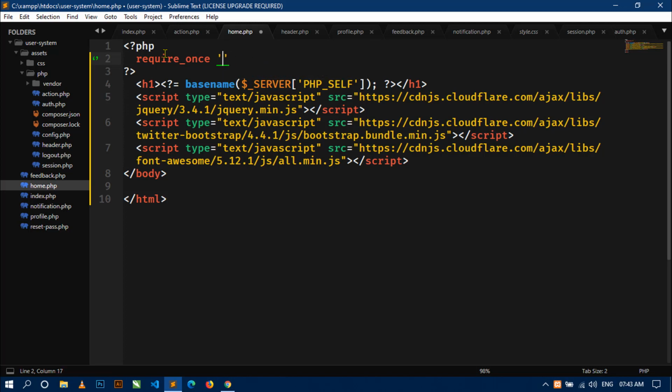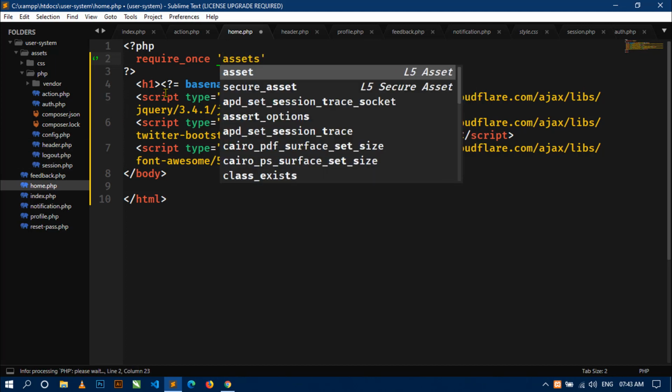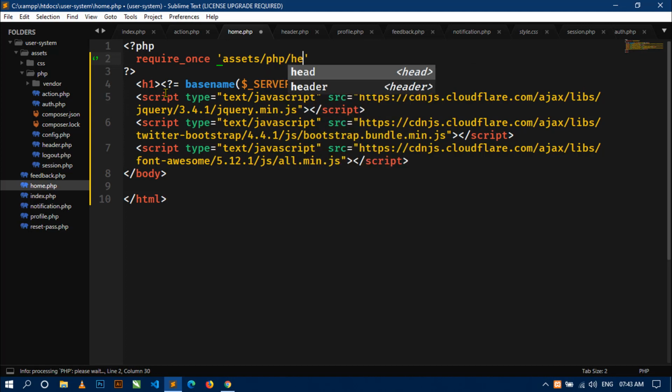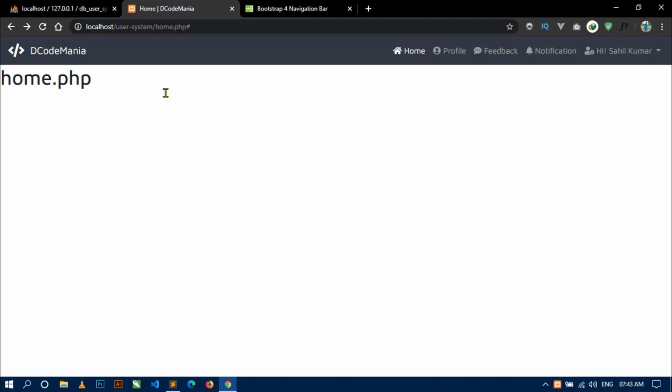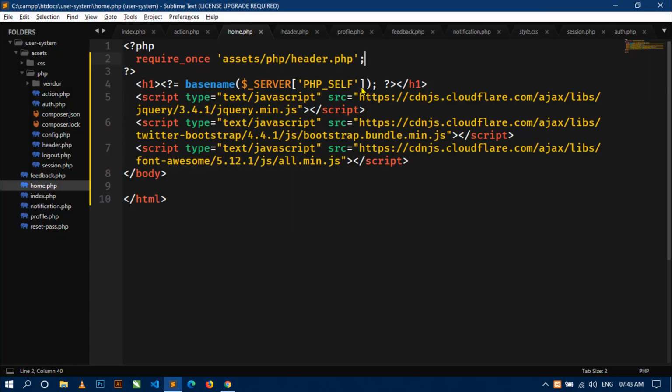Since we are in the home.php file, to access this header.php file we have to write assets/php, then the header.php file. Okay, and if we save and go to home.php and refresh, then we still see this page.